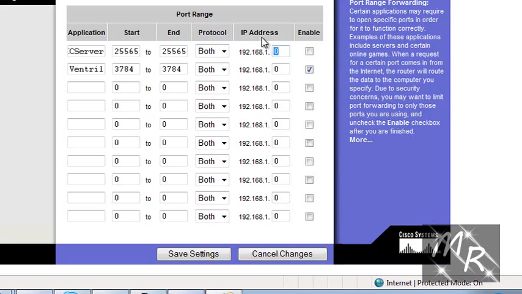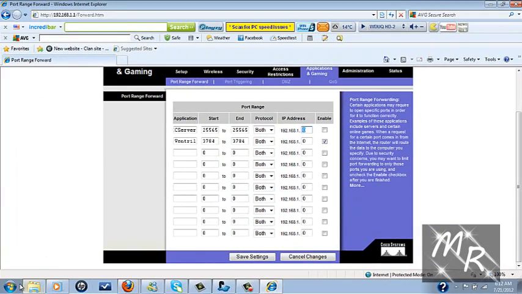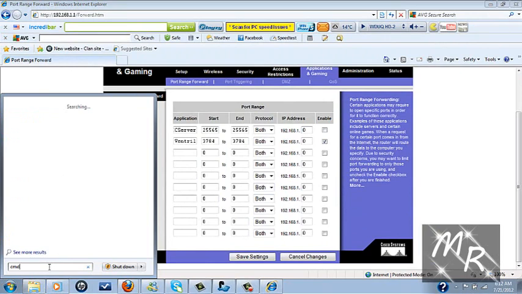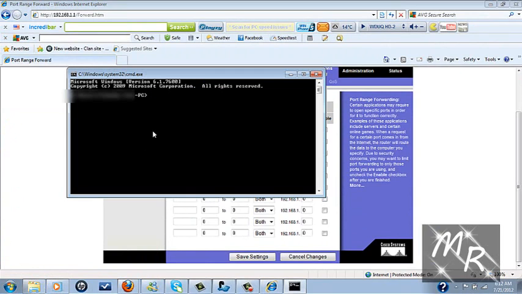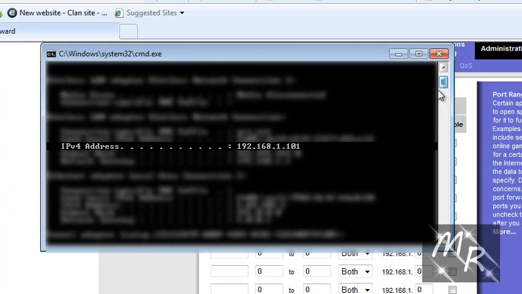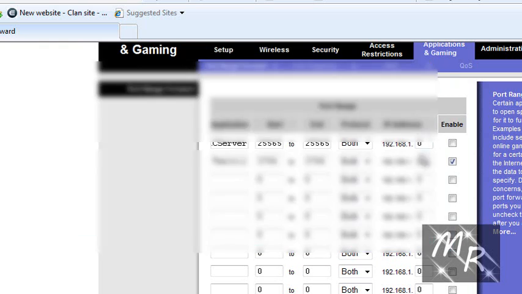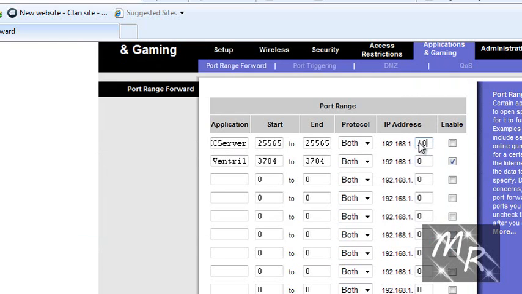And this IP address, this is the part where you want to go back into your command prompt. You're going to do ipconfig, and then right here IPv4 address, it'll say 192.168.1.101. The last digits, you want to add where the last digits are, 101. Then you're going to check enabled. You're going to keep that both.